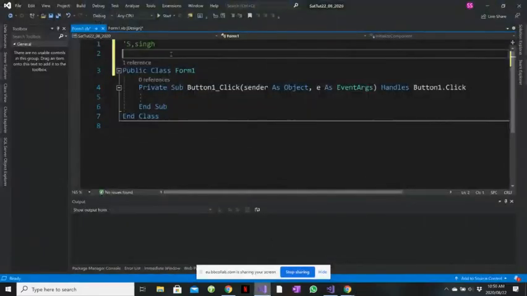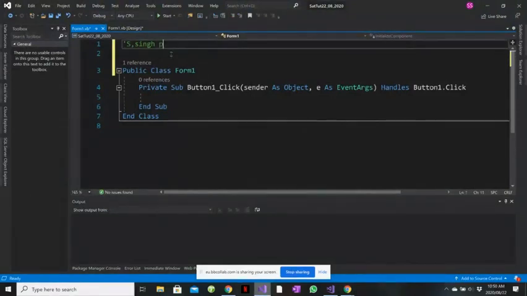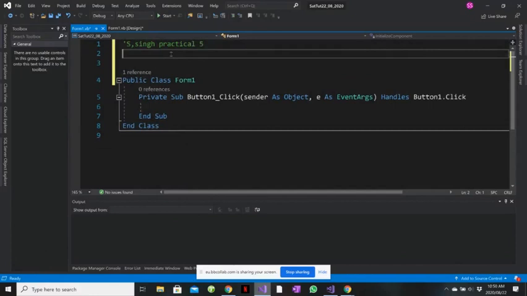All right, so you always have to put your data at the top of the file: your student number, your name, what practical this is. So this is practical 5, if I remember. I'm just going to do it in a single line, but you guys should do the whole formatted string thing. It's really important that you always put that in there, right?